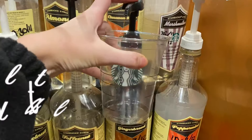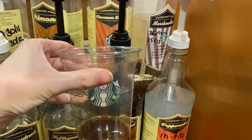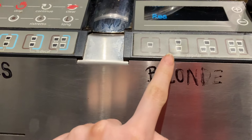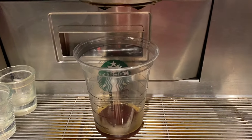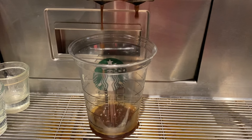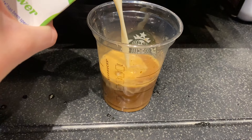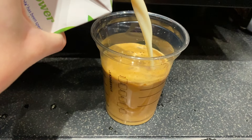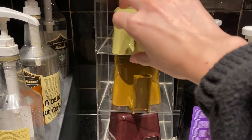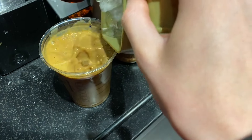The first drink I'm showing you how to make is an iced latte. The first step is to add any syrups — this is a tall size so I added three pumps — and then we press the shots: two shots for tall and grande size, and three shots for venti size. Then we pour the milk to the third line, add a tall scoop of ice, and there we have the iced latte.